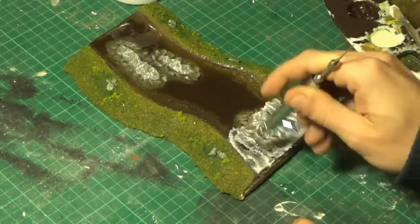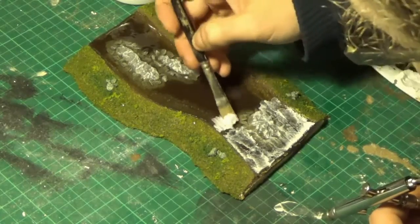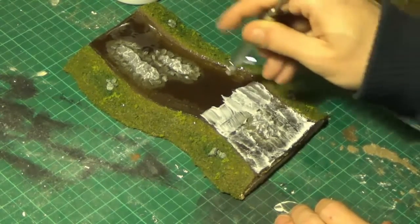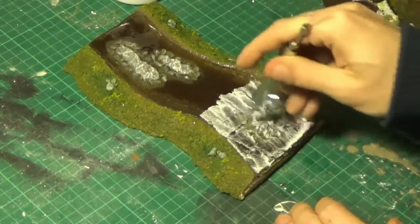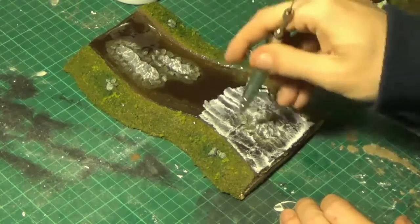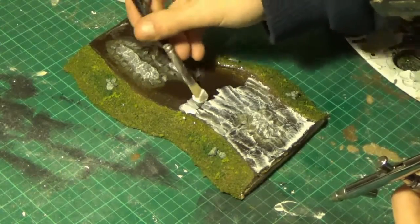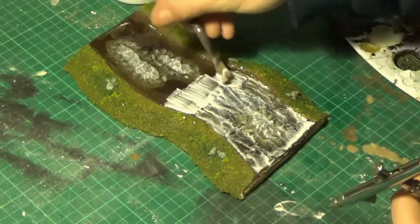Try not to push it too far because, as you can probably see, I'm getting some patches. But you just want to use the airflow from the airbrush to create that natural stream flow and try and follow the contours of your stream at the same time. So here it's bending around to the left, so I'm going to need to make sure that the airbrush starts teasing it around to the left a little bit before I move on to the next section. Now this will take some practice. It took me a good couple of months to get my head around how to position the airbrush and how much to do in one section, shall we say. But like I say, take your time on it.